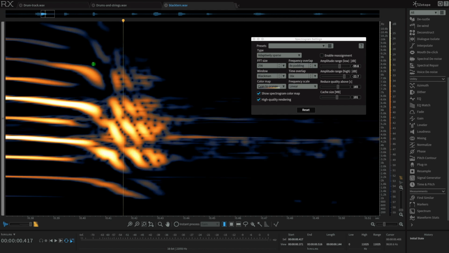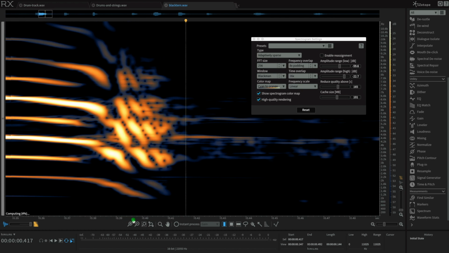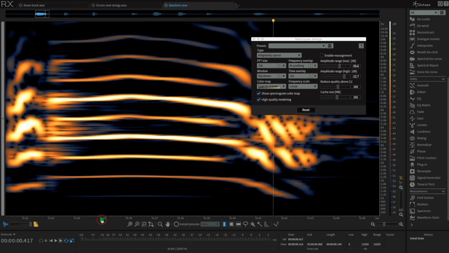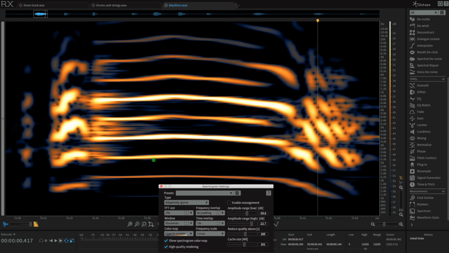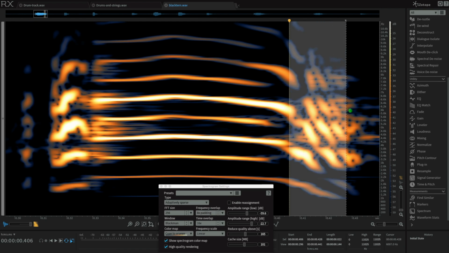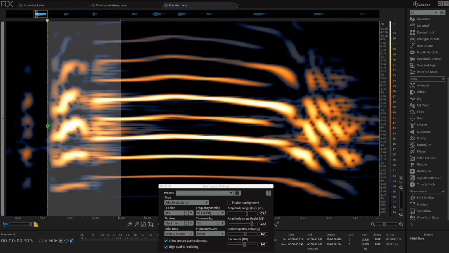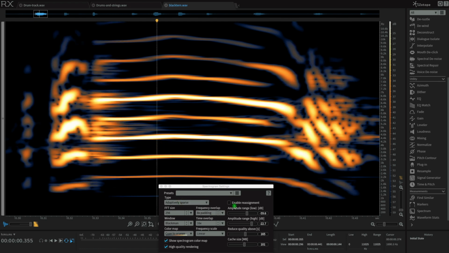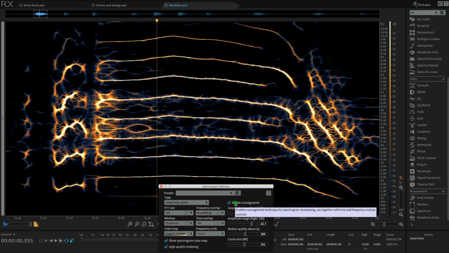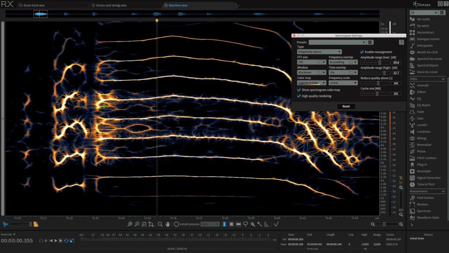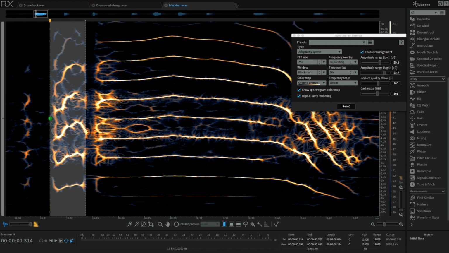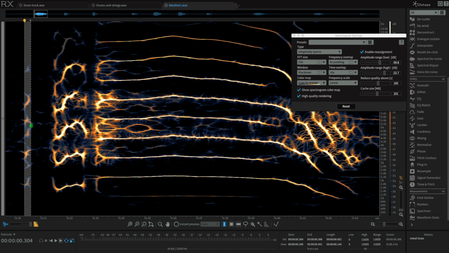It almost looks like the harmonics are bunching together. But we can see that there might actually be two separate tweets happening. I think I alluded to that before. Might be able to enable reassignment. There we go. How about that? So it looks like there's actually one there.